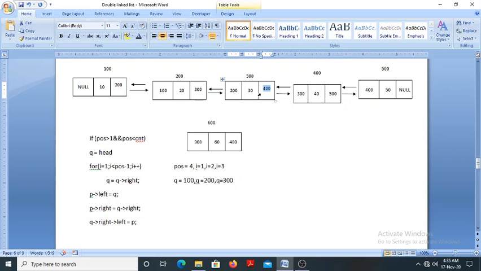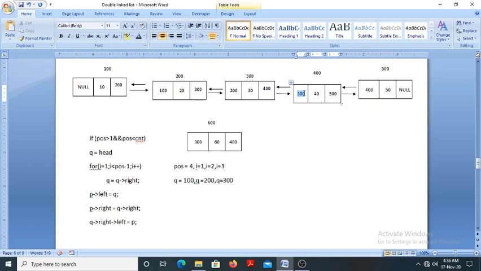How will we access? This node's address is represented by the variable Q. Q's right address field represents the address of 40. So Q's right tends to left. We are going to make the changes on this particular address field. How can we access? First we should get the access of this 40. Q tends to right, that is the address of this one. Q tends to right, tends to left. So we will get this particular position. Q tends to right, tends to left equal to what? The new address, that is 600, that is available in P.